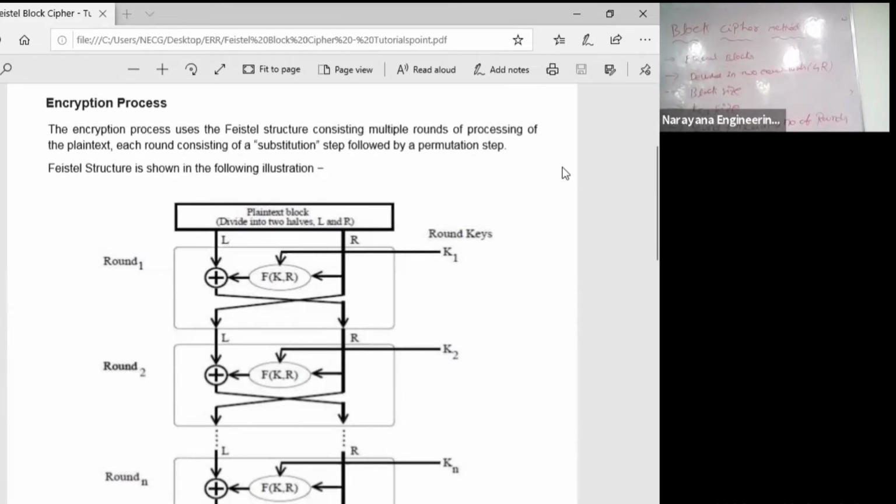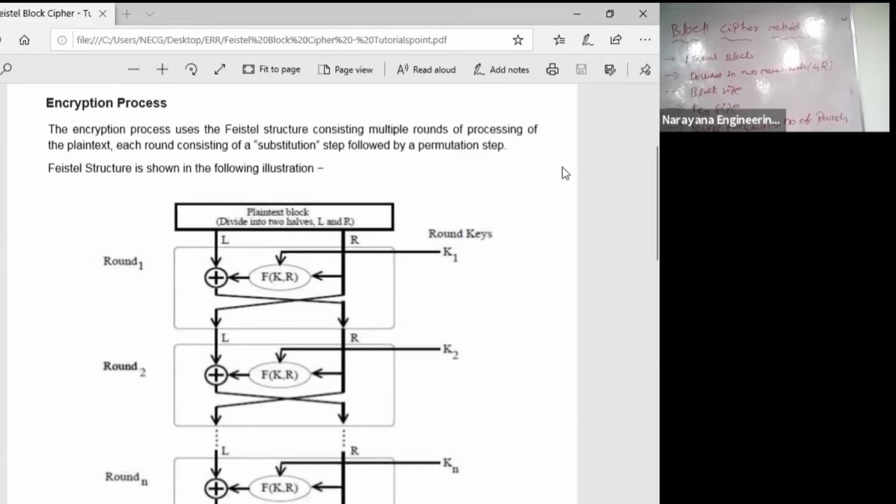So what about the round function? In each and every round, some function you have to utilize. How many rounds there are is also very important in the block cipher method. That depends upon the algorithm; the number of rounds will be increased or decreased. So in each and every round, what round function you have to utilize. That is about the block cipher principles, right? So better to note them down.